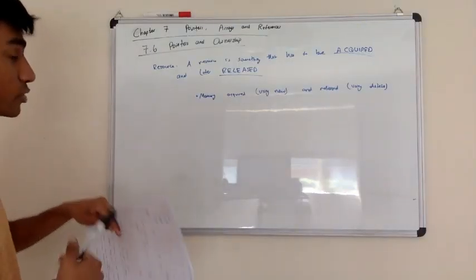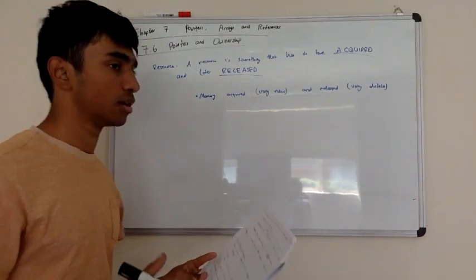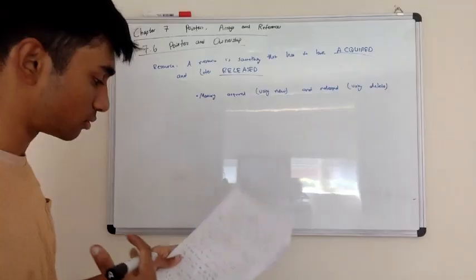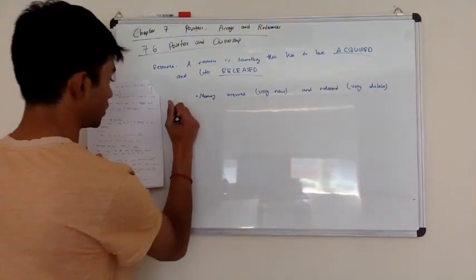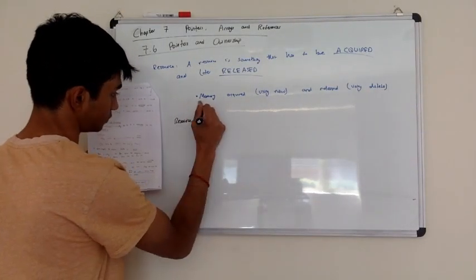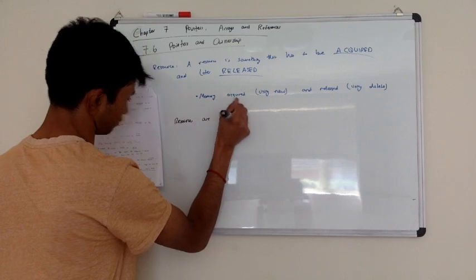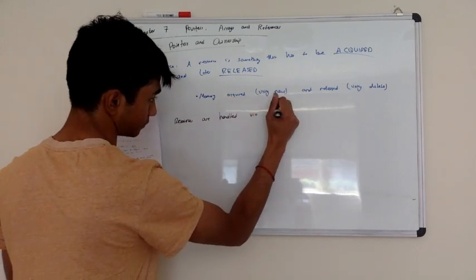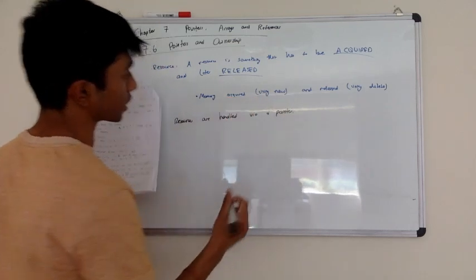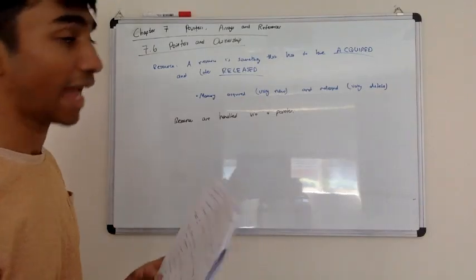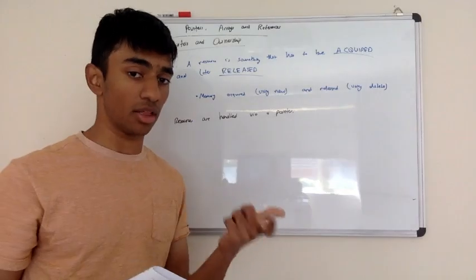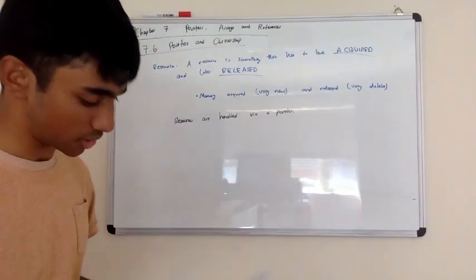Generally speaking, when we do handle resources and think about trying to obtain it and later releasing it, resources are usually handled via a pointer. Right? Because you think about, for example, the memory that you acquire, you generally handle that memory and work with it using the memory address, which will be stored in a pointer.